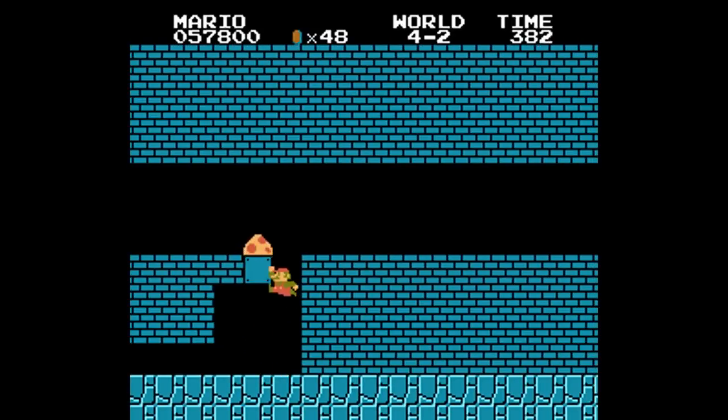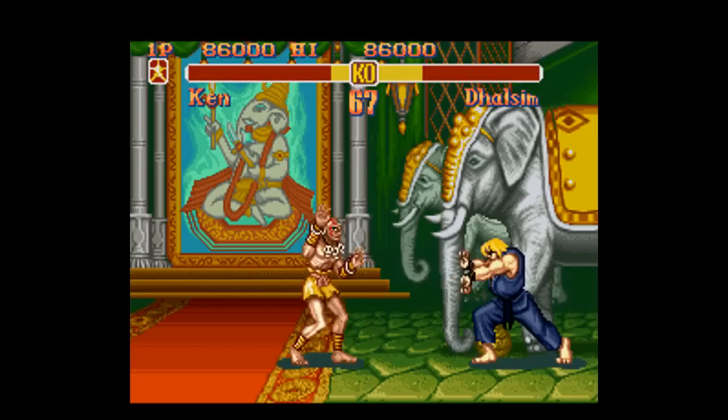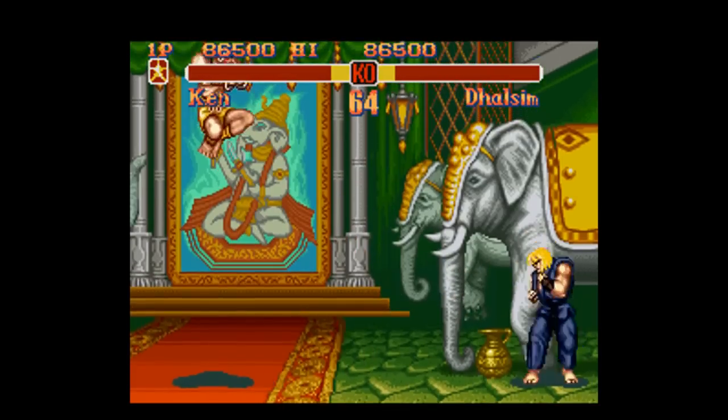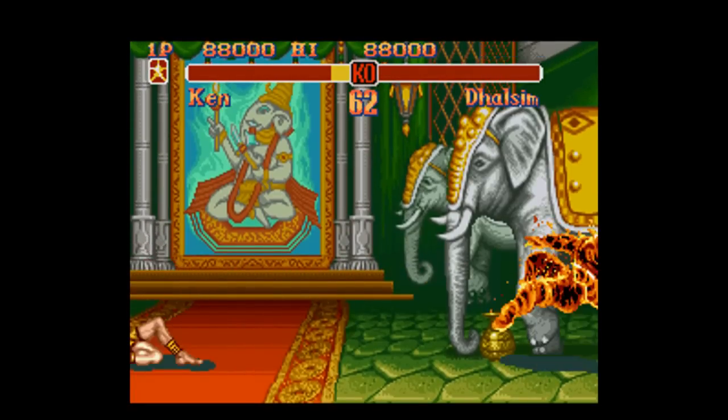Let's give this a differing perspective by looking at Street Fighter 2 once again. Imagine only being able to throw a Hadouken if you're at full health. It'd totally suck here, but within the mechanics of Zelda and Mario respectively, they totally work.